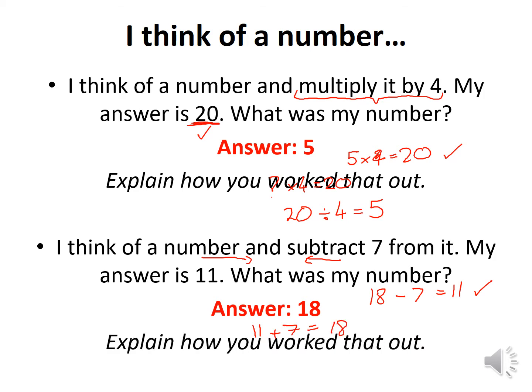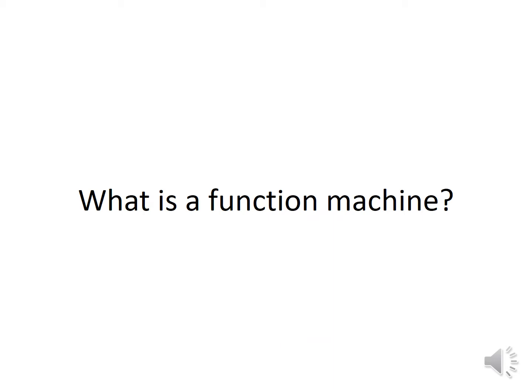So what we've actually been doing, well done if you managed to get the starting ones right, but don't worry if you didn't, because you will be able to do it by the end of today's lesson. With function machines, I've told you the title already, but I've not actually said what they are. A function machine is a process that we do to a number. We have a number that goes in, we do some processes on it, so multiplying, adding, whatever the function machine tells us to do, and then it outputs an answer number. So it's basically some kind of operation or a function that we do on a number. We'll see some examples of that now.